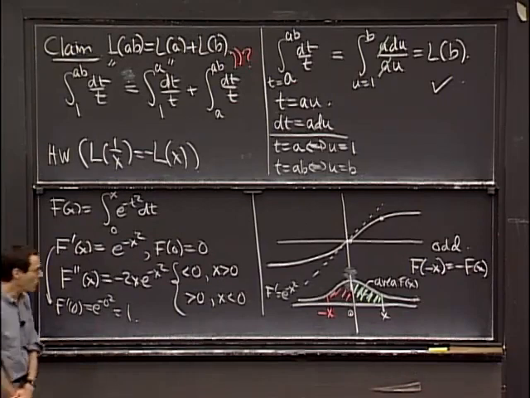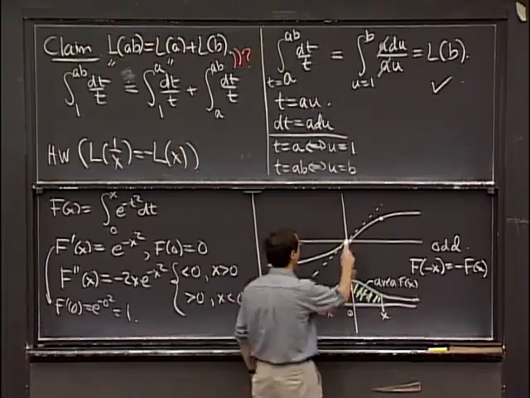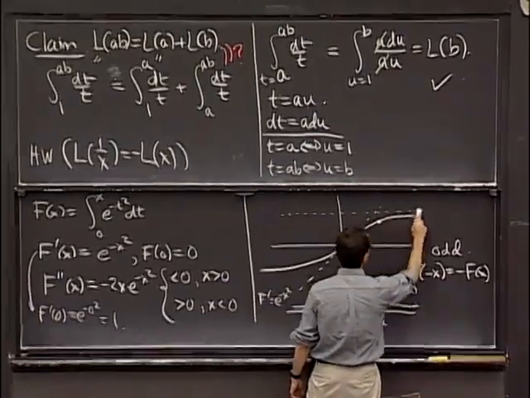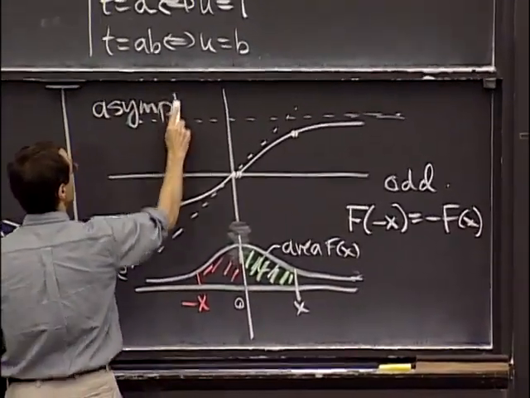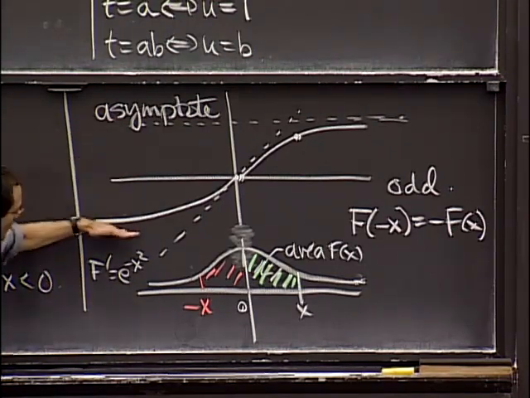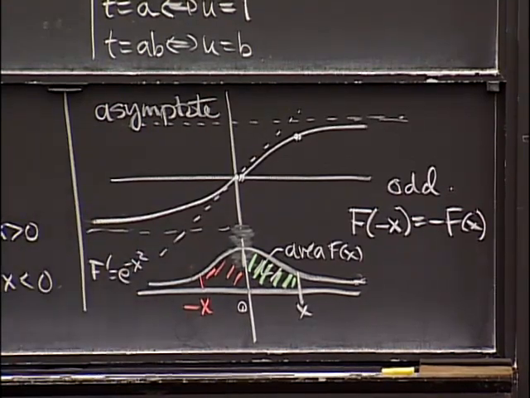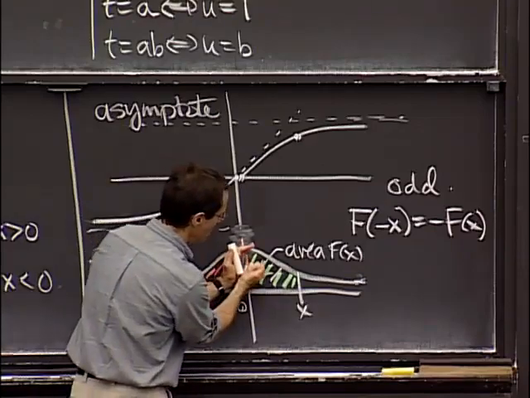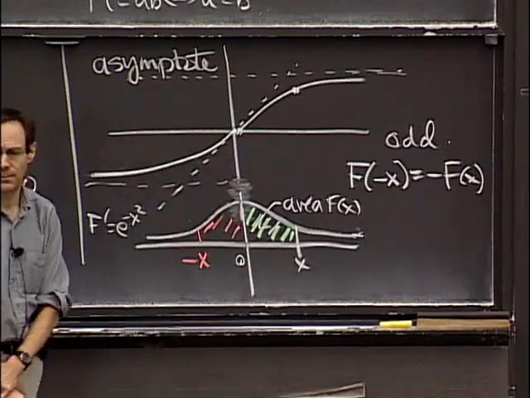Now, the last property that I want to mention is what's happening with the ends. And at the end, there's an asymptote. There's a limit here. So this is an asymptote. And the same thing down here, which, because of the odd feature, will be exactly negative, the opposite value over here. And you might ask yourself, what level is this exactly? Now that level turns out to be a very important quantity. It's interpreted down here as the area under this whole infinite stretch. It's all the way out to infinity.